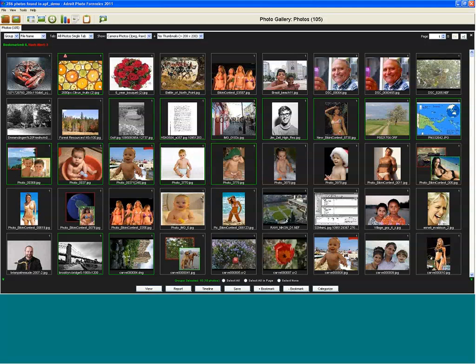By bookmarking them, I am actually tagging these photographs, and every time I bookmark these pictures, I get a tiny green tag that appears at the top left corner of each of these photos that tells me instantly when I look at this picture that it has been bookmarked.